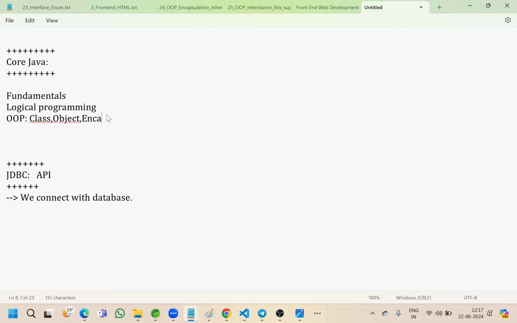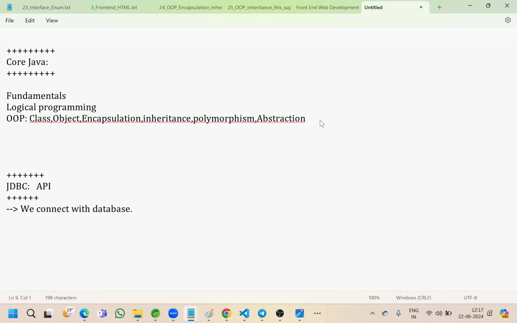So we are achieving encapsulation, with the help of Java inheritance, polymorphism and abstraction. So this topic is going on. After that, we will see our exception handling part.